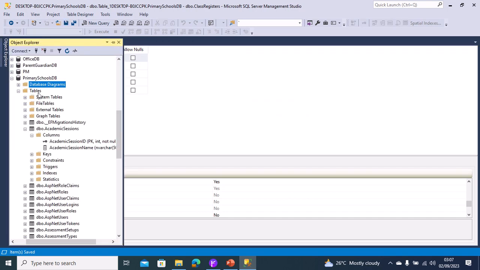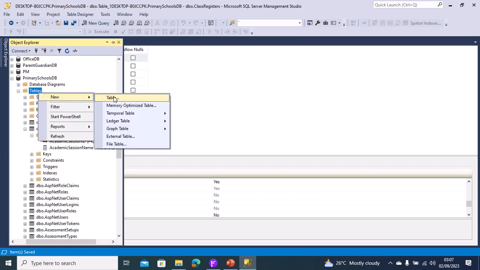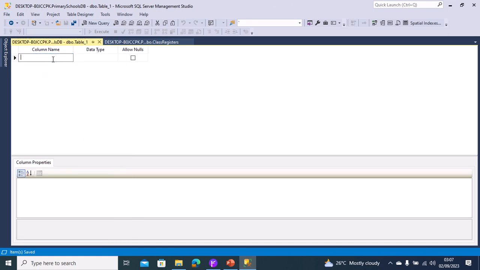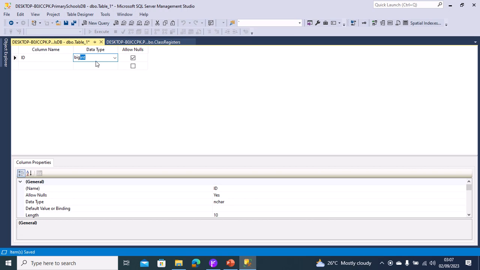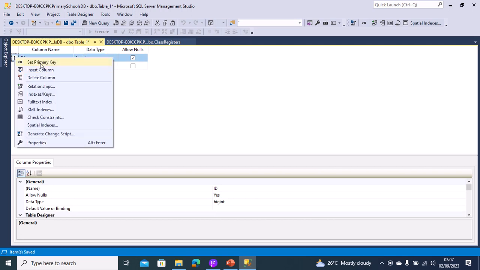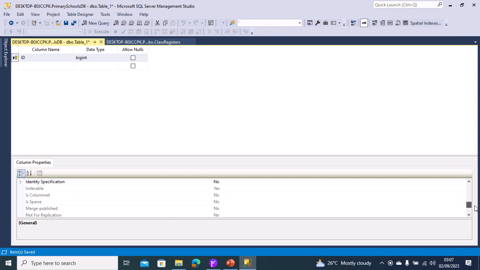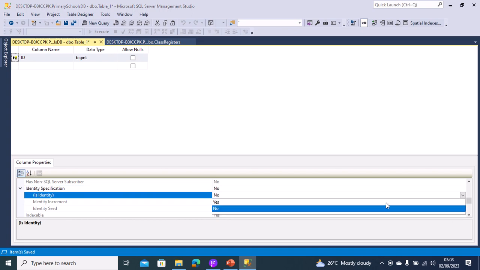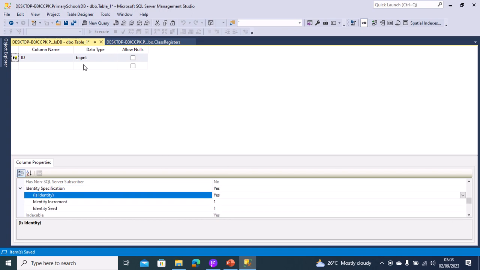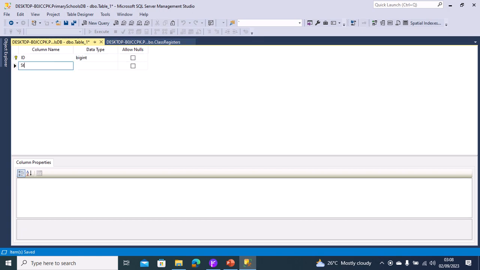Now it's time to create my second table. First column will be ID, that type will be bigint, to be primary key, to be identity column. Second column will be student ID, which is also bigint.